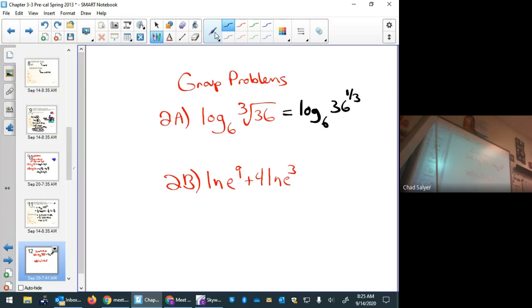Yes, ma'am. So, this one, because I knew 4 to the 3rd power is 64. So in this case, you don't lose your base, it's 6. So what power do I put on 6 to get 36? 2. So it's 1/3 times 2. Okay, good job. Stop me if you're confused, can't figure it out, need a prompt.